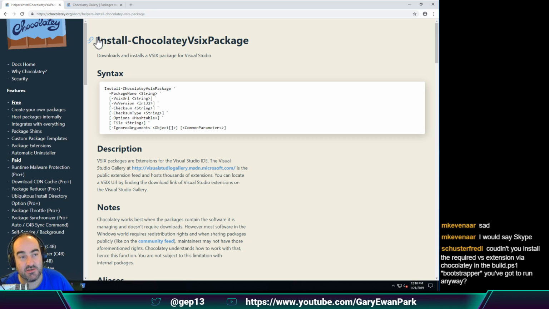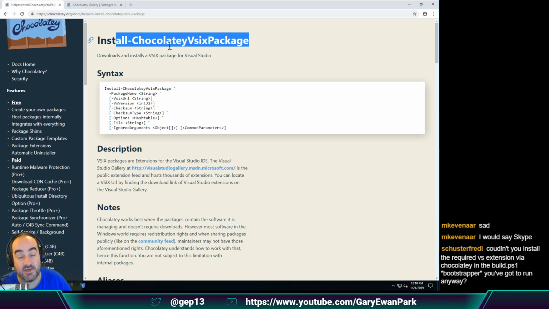Now this helper method worked perfectly up to and including Visual Studio 2015. The reason it broke is that in Visual Studio 2017 they changed the folder structure of where you would expect Visual Studio to be installed, and as a result, the actual VSIX installer that we use in this commandlet doesn't work properly anymore.